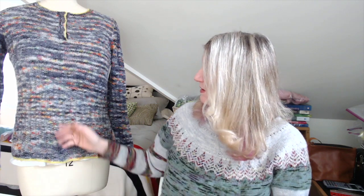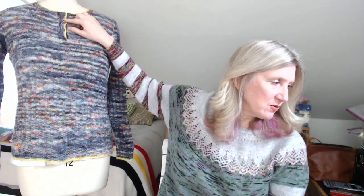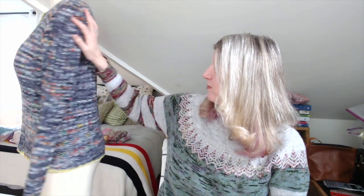So I decided that before I bought more, I was going to try to make one. So I have designed this look right here. I decided to do a Henley. And my plan with the pattern when I release it, I won't be releasing this until springtime, probably early spring, March or so, maybe April, is to give you lots of options to be able to do the button Henley or not, to do tipping or not, to pick your rib stitch or to even do it in stockinette if you wish. But it will be a very, very flexible pattern.